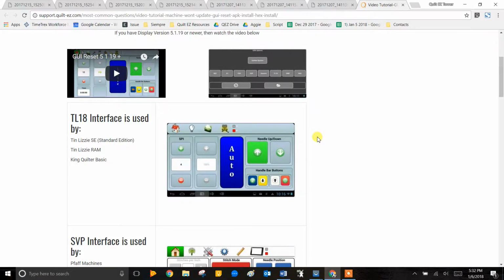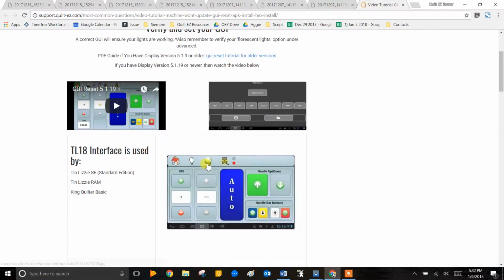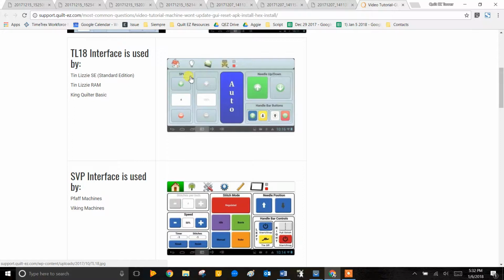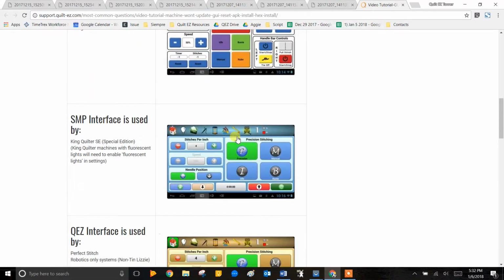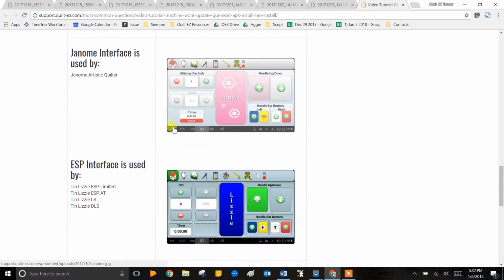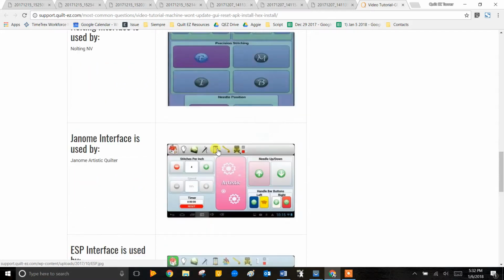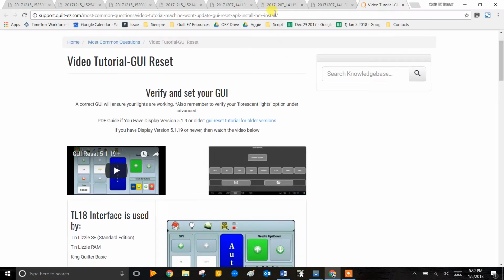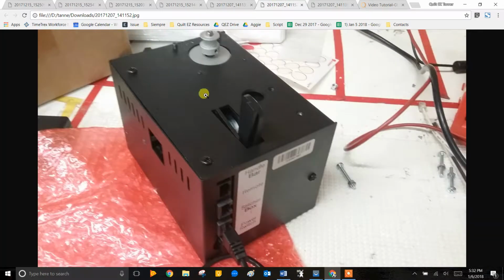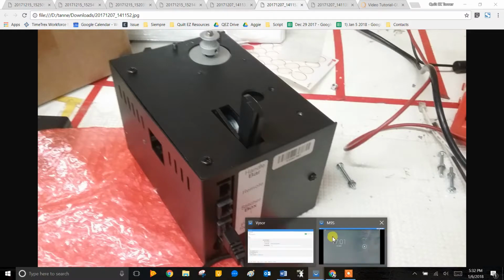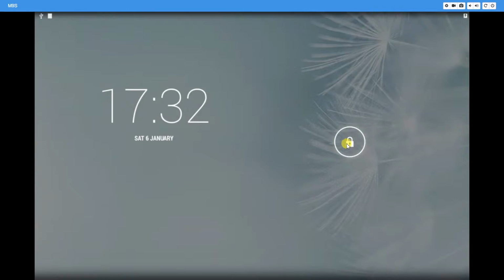Machine type is different from GUI, or graphical user interface. Interfaces are differences in the interface of the stitch regulator screen that people who have machines with electronics designed by Quilteasy engineers will have. If your machine has its own electronics on it and you only have the robot, and you do not have electronics designed by Quilteasy, then you're going to need to set your machine type in order to have your machine properly stitch.